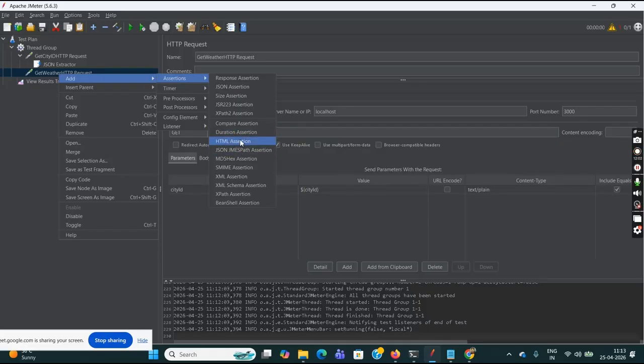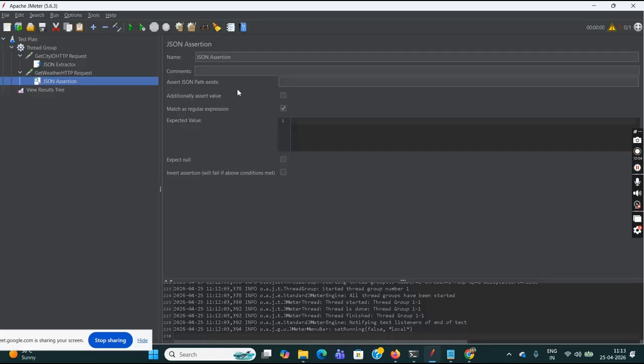HTML assertion. If I use this JSON assertion and assert that the JSON path exists, I want to check whether this particular path exists or not. If I want to assert the value, we can check the value also. Match as regular expression, we are not using, so I'll not use it.